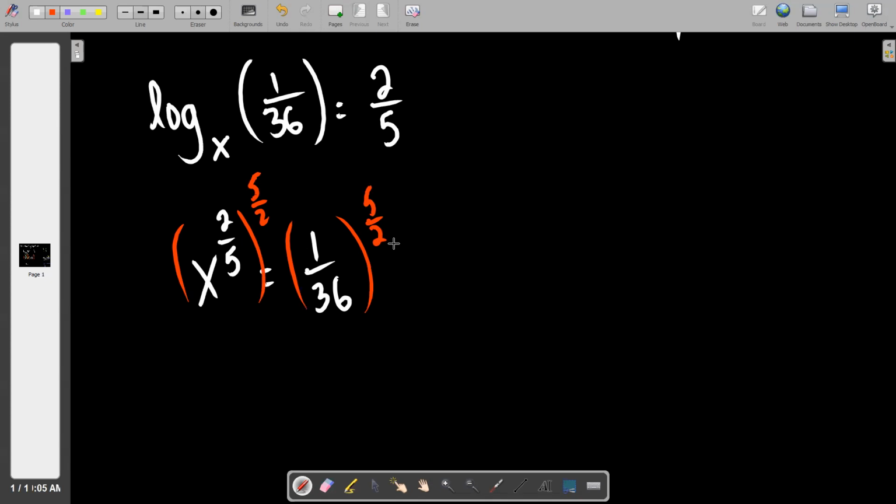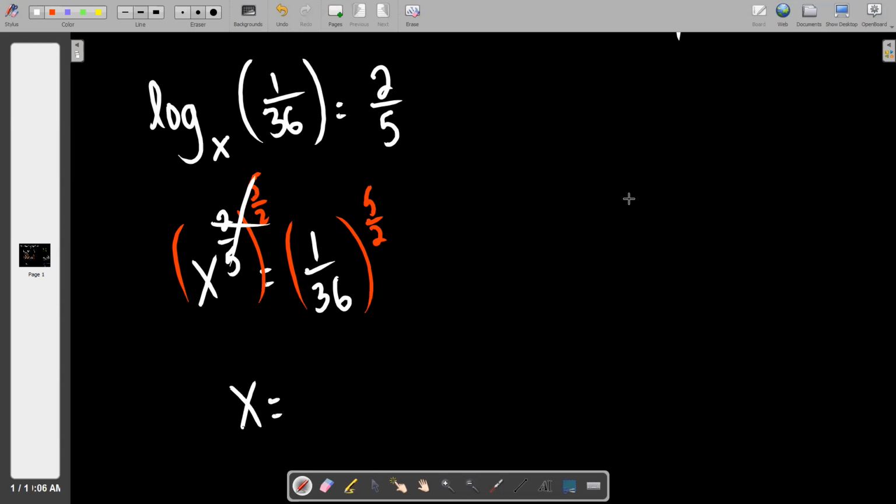Got it? So remember to use the reciprocal power. You don't want to use the same exponent or it won't go away. You want to flip it before you apply it. The 2 exponents on the left just auto kill, boom, boom, and we're left with x equals. And there's just a math problem. What you're going to find with these is really it just boils down at the end to a math problem. A pretty, I think, kind of simple math problem.